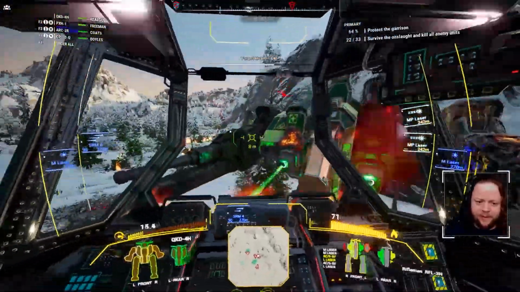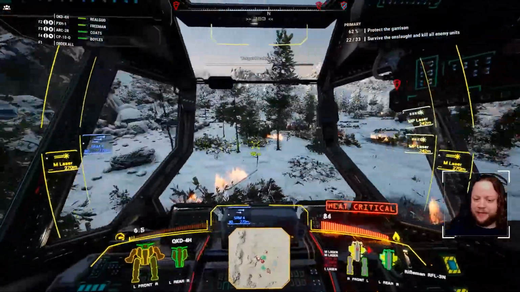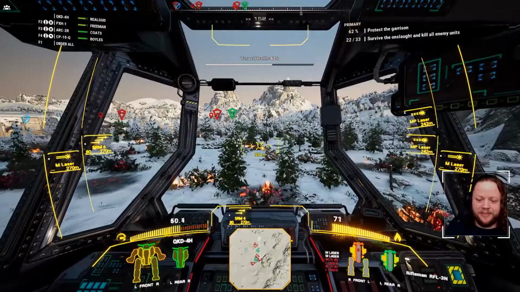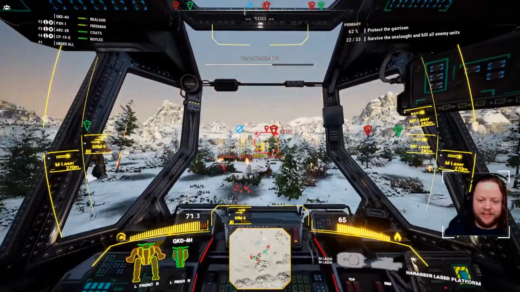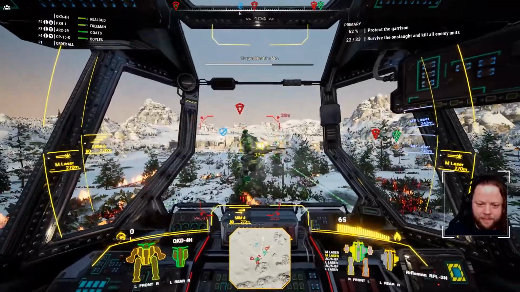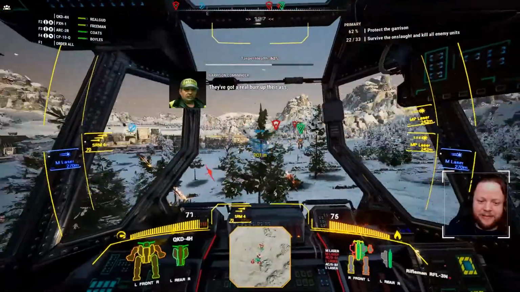All right, gotta be careful. Oh, we're right up in his face now. All right, well, that does mean we get short-range SERMs there. Very close-range SERMs. Rifleman's weapons have been taken. Let's go for this next mech. Who are you? What do you have? You have rifleman weapons as well. We're gonna take those.